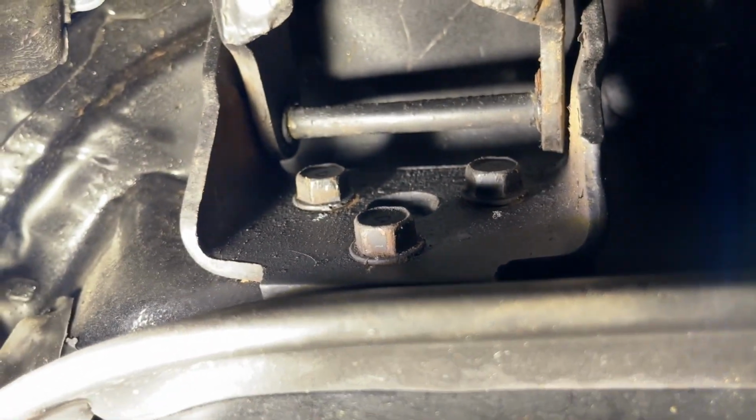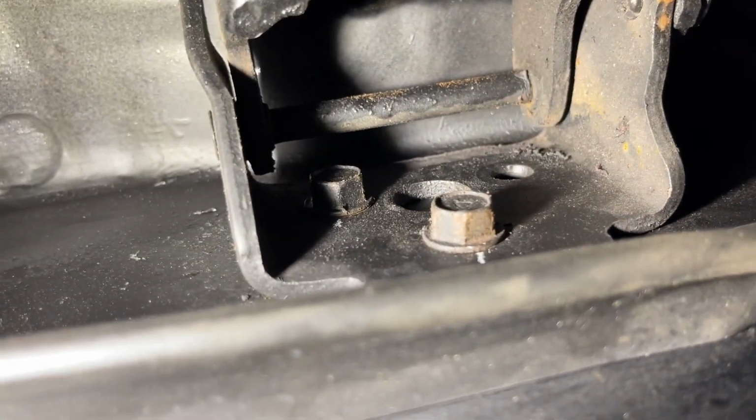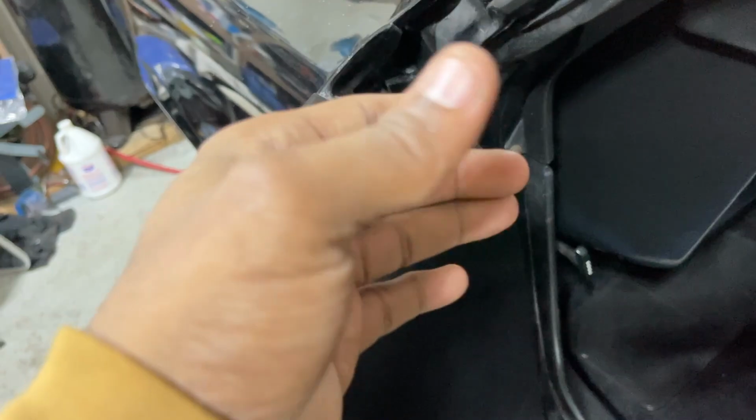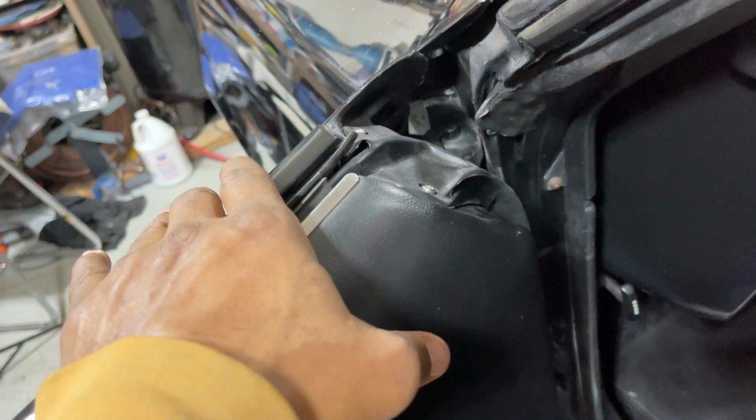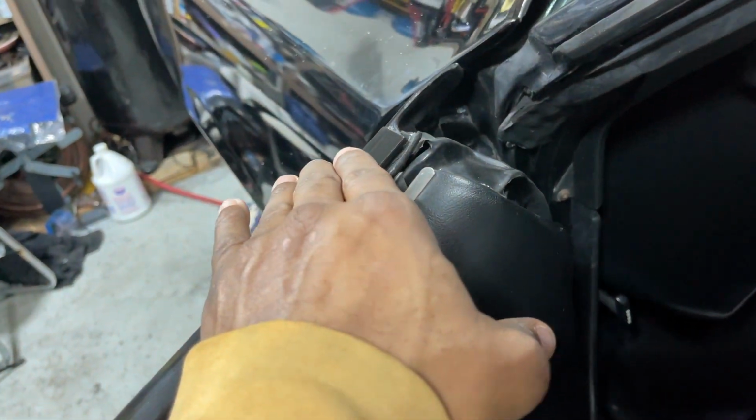So you want to loosen these top bolts. And these bolts, I got to put another one there and draw it in some. You want to just rotate it. Once you get those loosened, you can draw it in a little bit. Just rotate it a little bit. If we rotate a little bit in, we don't rotate too far. Just slightly to get our position.